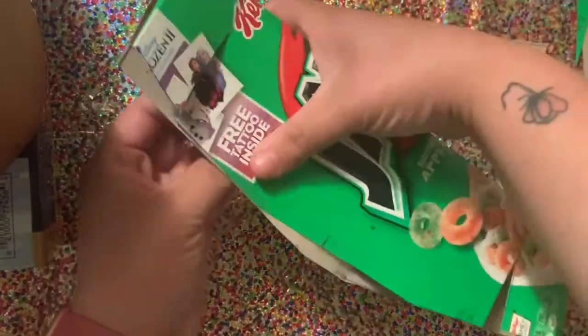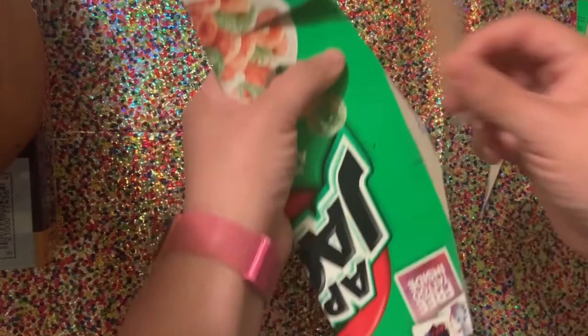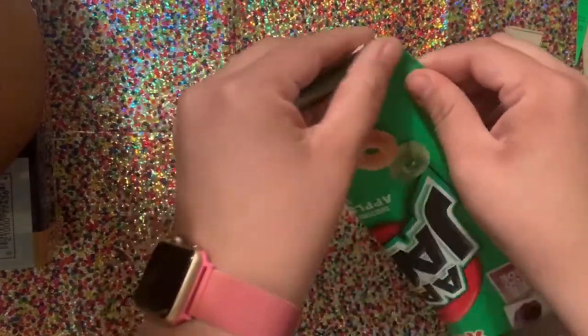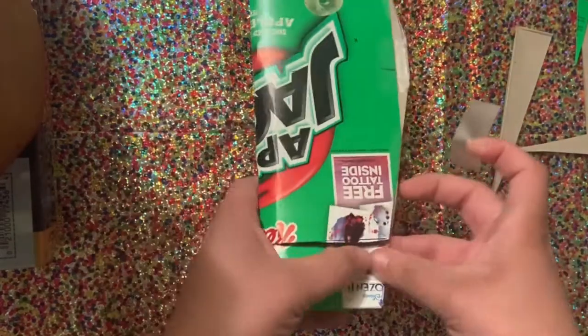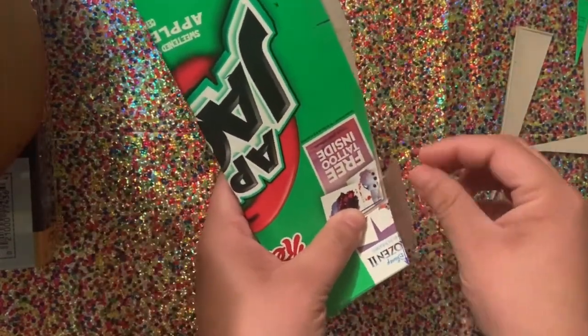Now you can tape the bottom. Got to make sure it's all closed up. So just start taping the bottom, make sure it's secure. You can bend up the wings a little bit and tape. All right, so make sure that they can move too.